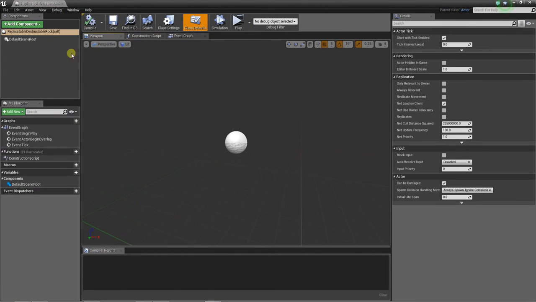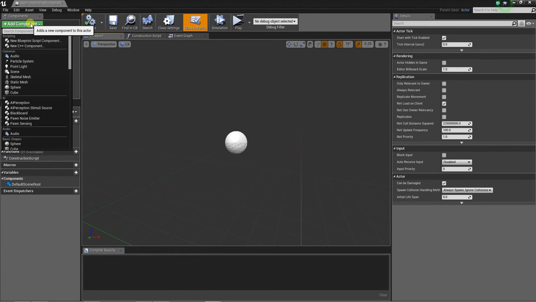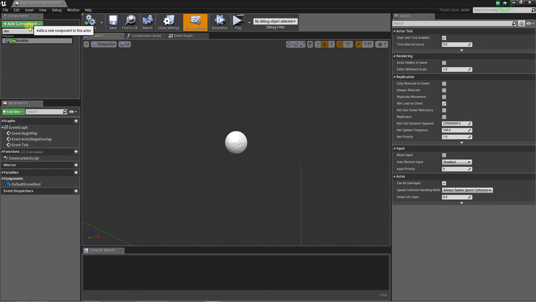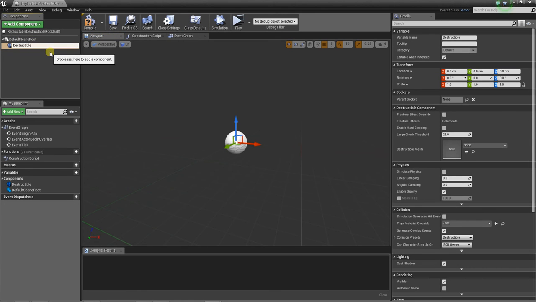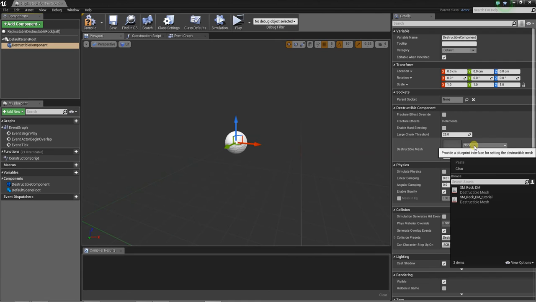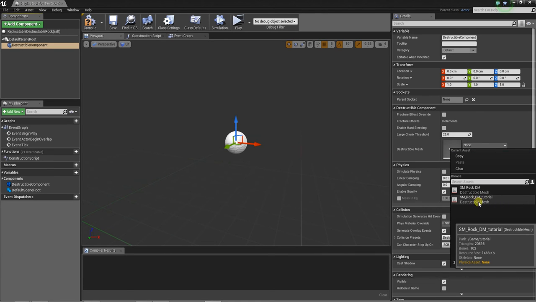Okay. Let's open it, and here we want to add a component. It will be a destructible component, and we will set the destructible mesh of our component. It will be our rack tutorial that we just created.